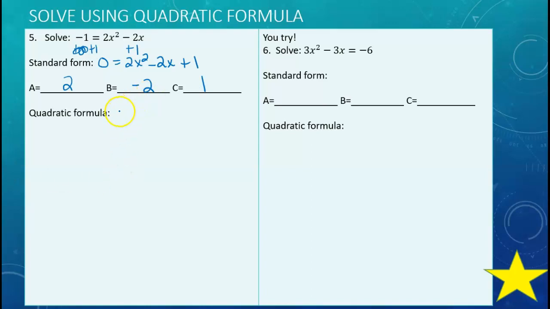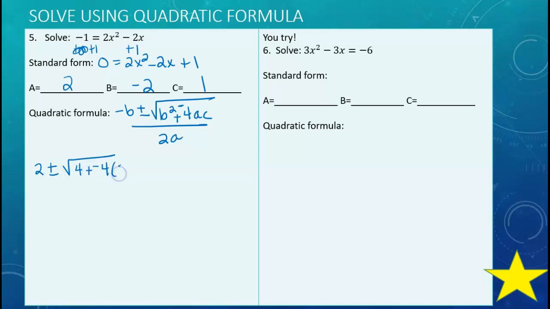So if I put this into the quadratic formula, remember it's -b plus or minus the square root of b squared minus 4 times a times c all over 2a, and I told you to rewrite your -4 as plus a -4. Remember, the negative and another negative become a positive, so that's +2 plus or minus the square root. B squared is 4 plus -4 times a times c all over 2a.